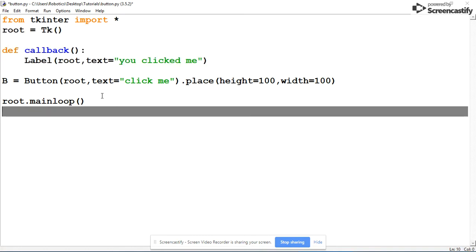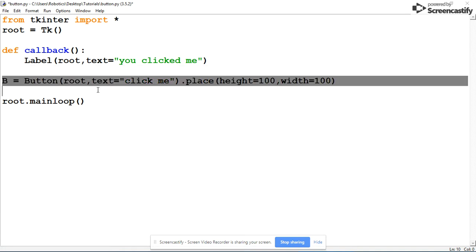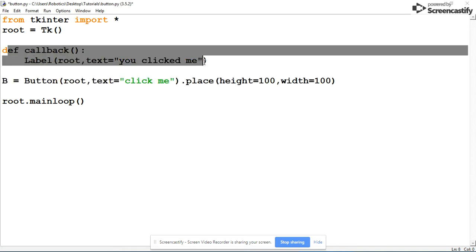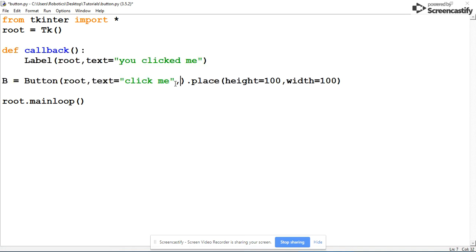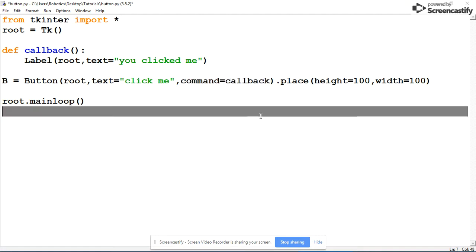So what will happen here is when this button is clicked, it'll play this callback. But we need to put it in for command. This is how you create the command. Whenever this is clicked, it'll play this command to callback. Remember, it's not a string and don't put any parentheses, just the name of the function.